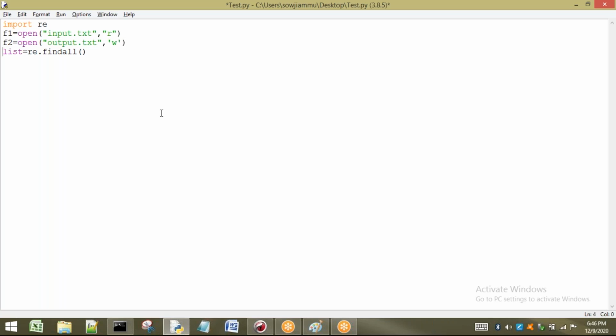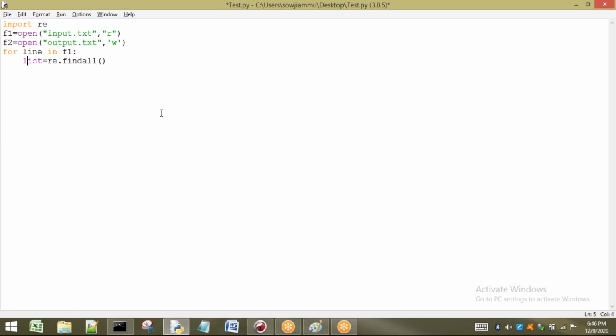But one thing we have to observe: in our file we have a group of lines, I have taken only 2 lines, but generally F1 can read 1 line, and after that it reads the second line. In that way it is going to read. So for that I have to write a for loop. What is the need of the for loop? If multiple lines are there, at a time it can read only 1 line. So for line in F1, that means for every line in input.txt.